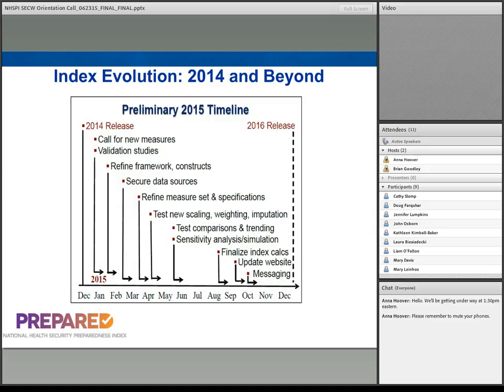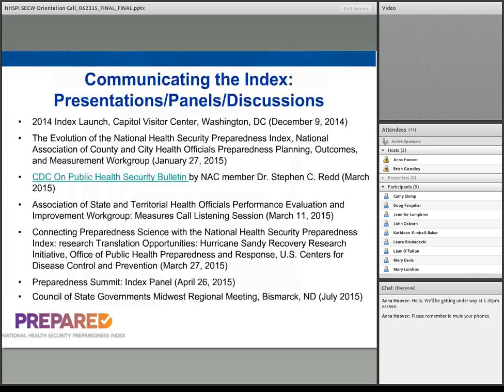This is the timeline for some of the work that I just laid out in terms of methodological changes to the index and methodological evolution. As we get a firmer sense of what some of those changes may be, we as a group will start hammering out some ideas around messaging and how we are going to communicate some of these changes around methodology or changes in domains or measures. And we'll certainly get there in just probably about 3 months. I expect we'll have a much better sense of exactly what we're going to be working around.